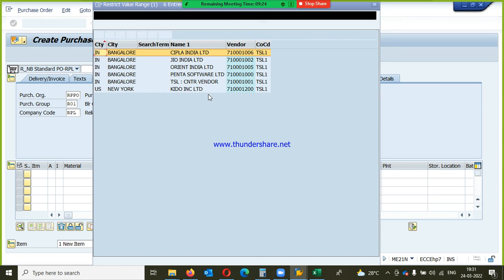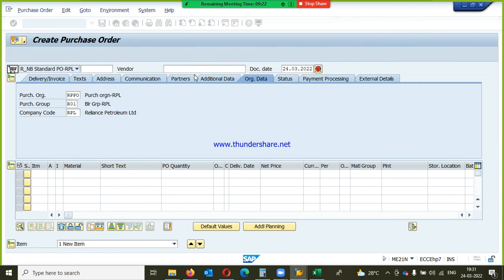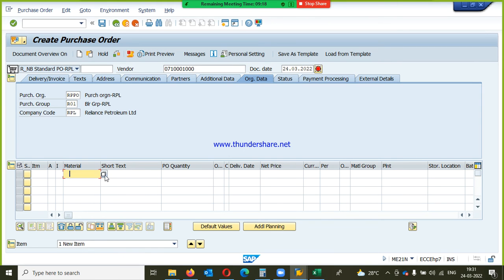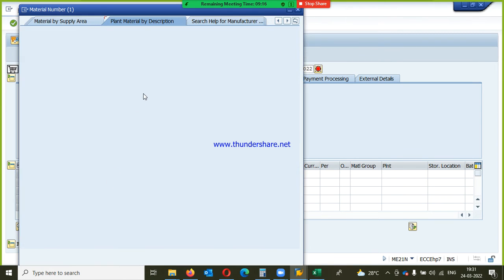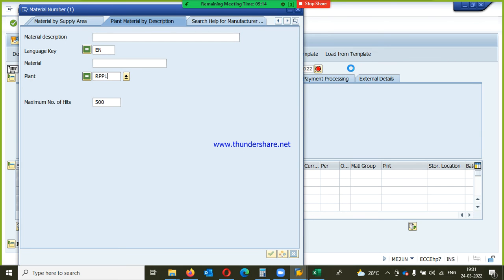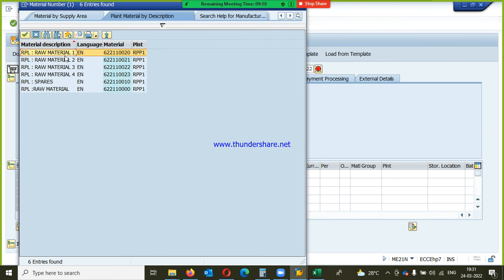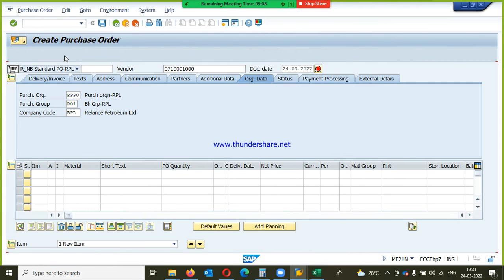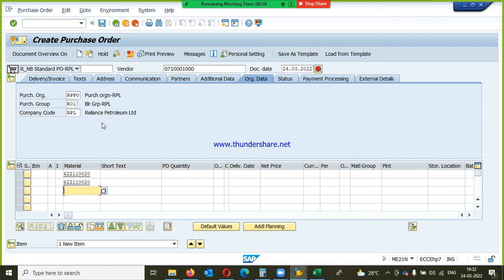Okay, we are having this much of vendors. I will select this one. And material, I will give all 3 materials. So this is my material RPL1. Okay, I'll give 100 quantity.